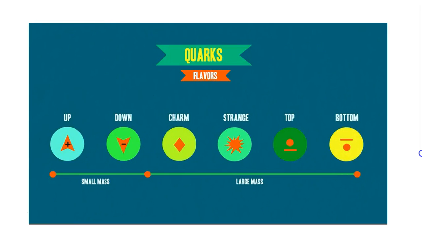Up quarks have a slight positive charge, while down quarks have a slight negative charge, and they both have the smallest masses of all the quarks. The other quarks have charges too, but they're all much heavier and much rarer, because they quickly decay into up and down quarks. Up and down quarks are what most stuff is made of. Neutrons are made up of one up quark and two down quarks, while protons are two ups and one down. Now, the weak force changes quark flavor. So when a quark inside of a particle changes, that changes the whole identity of the particle. This is crazy stuff to me, to think that you can actually, just through this force, change a proton into a neutron.